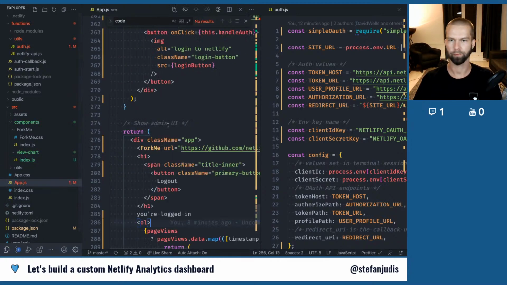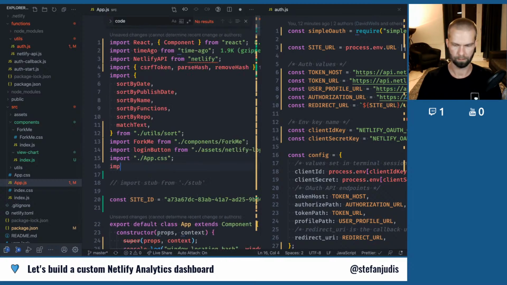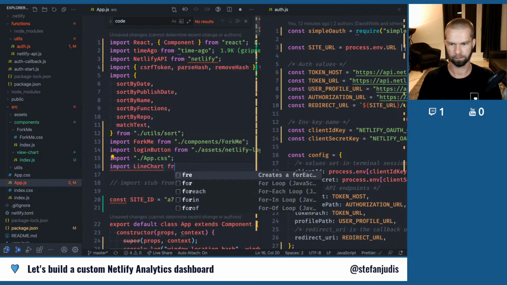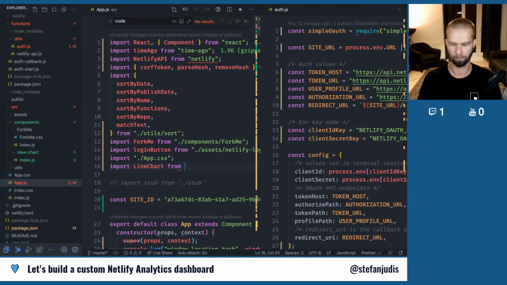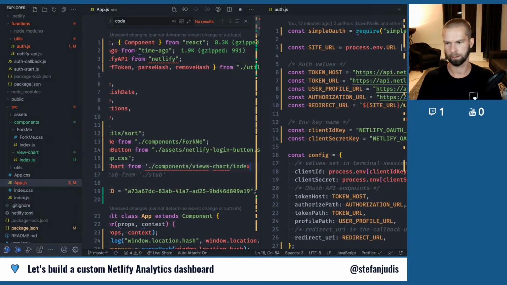So what we can now do is import line chart from components, views, chart index.